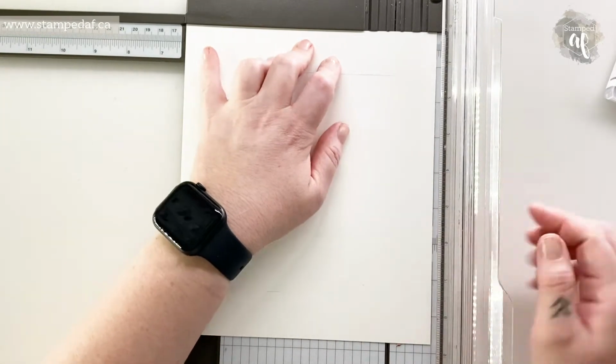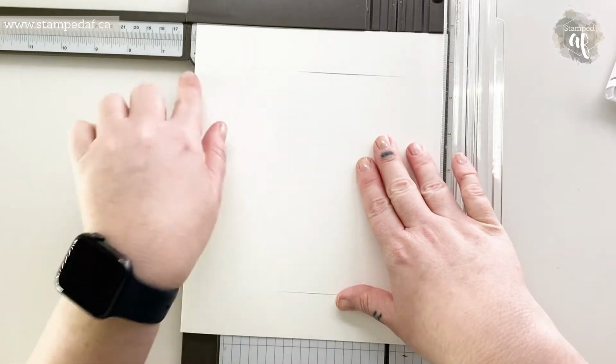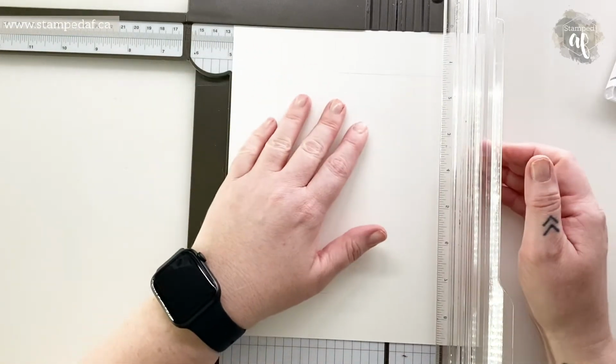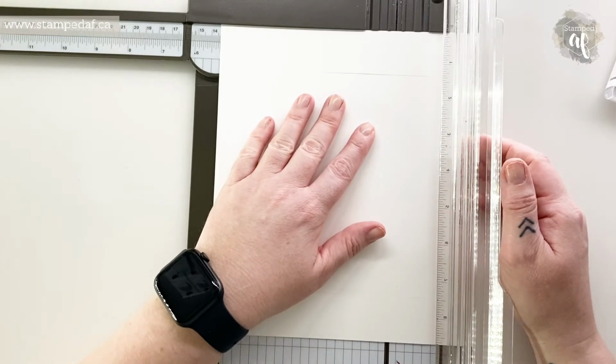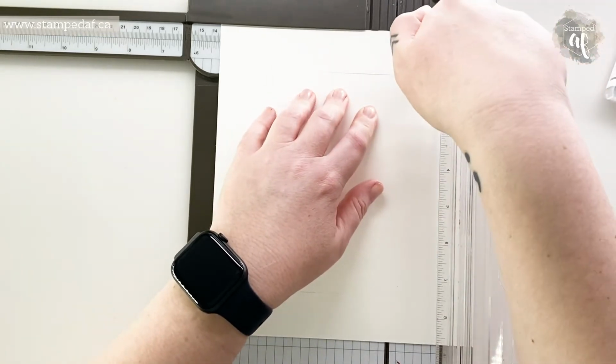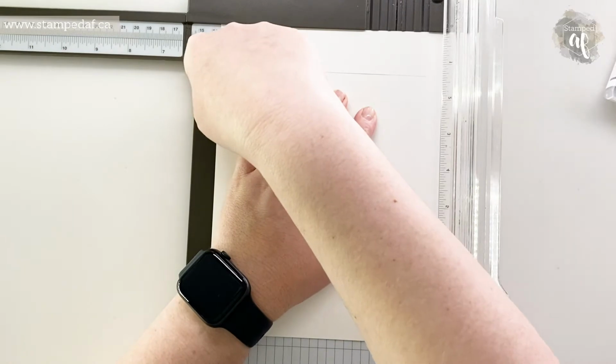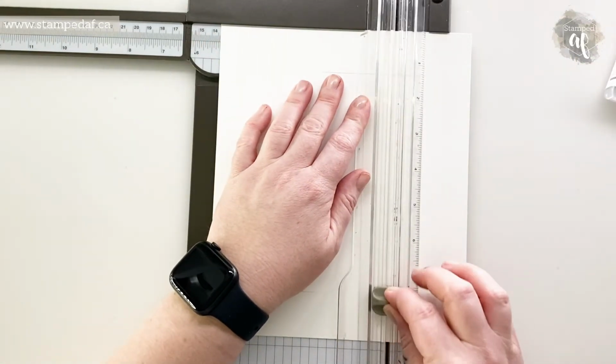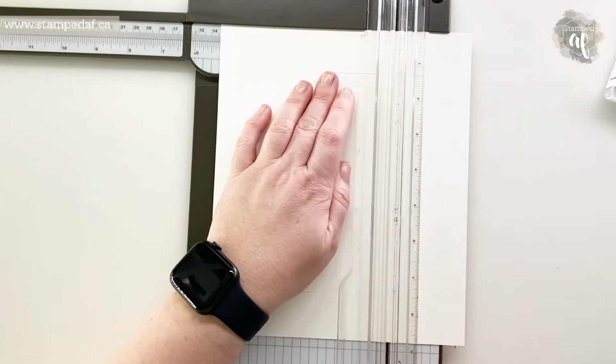So this is at 6 1/4 inches. Now I'm going to move it down to 5 1/4 inches. I was lining it up at the 1 1/4 inch side, but if you're lining it up on the left side, it's 6 1/4. So now we're at 5 1/4, and we're going to do another score line from the outside just to that cut.